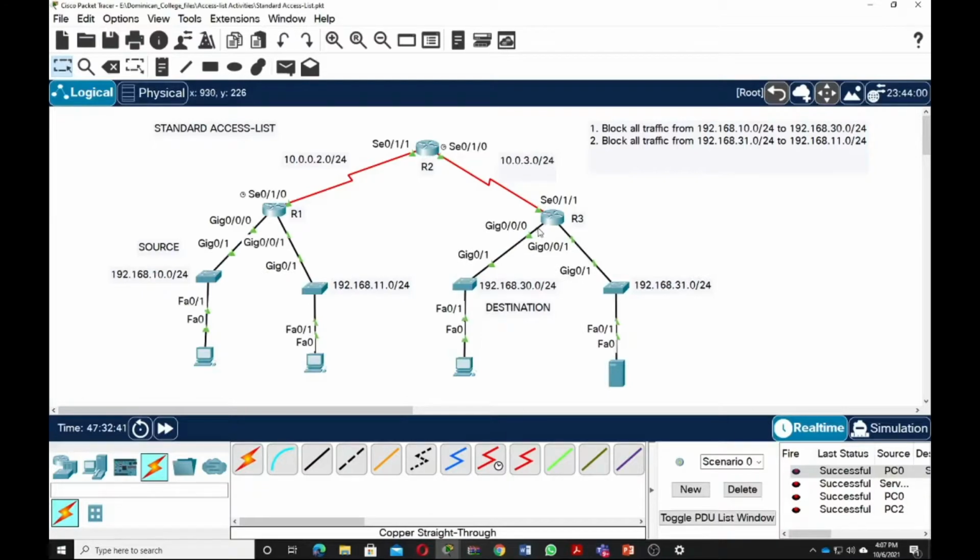interface where we can configure the access list, because if you configure the access list on S0/1/1 inbound, from coming into this router, all other sources will also be blocked or ignored. So therefore the access list should be configured on G0/0/0 so that all the other sources will not also be blocked. Alright, so let's configure router 3.